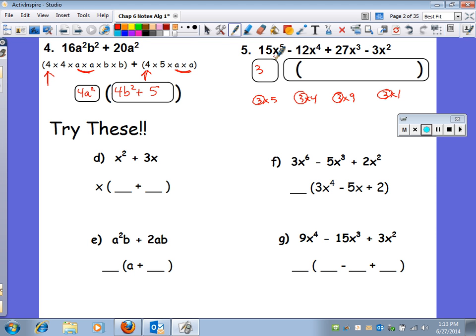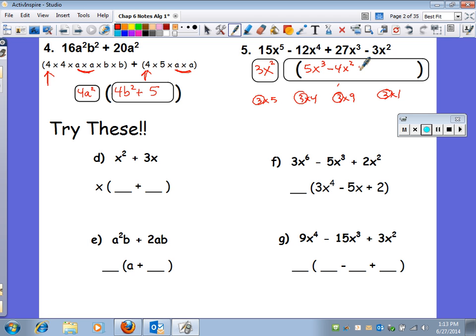This one has 5 x's. That one has 4. That one has 3. This one has 2. This is the one that they all have at least. They all have at least x squared. You could take 2 x's out of all of them. So if I take 2 x's out of here, you're going to be left with 3 of them still, because there was 5. You took out 2. You got 3 left, and then 15 divided by 3 is the 5. 12 divided by 3 was the 4, but it's got to be negative 4. And it has to be x squared because you had 4 x's and you took out 2 of them. So there's 2 left. Now if I distributed, I could see that I get back to my answer.